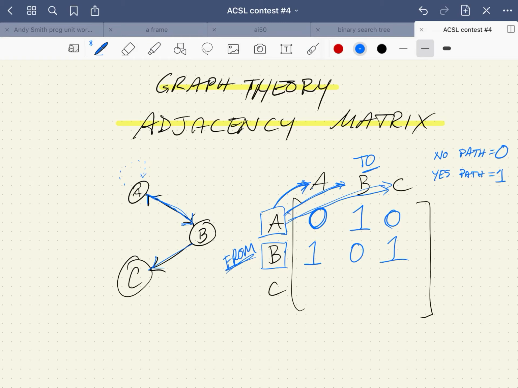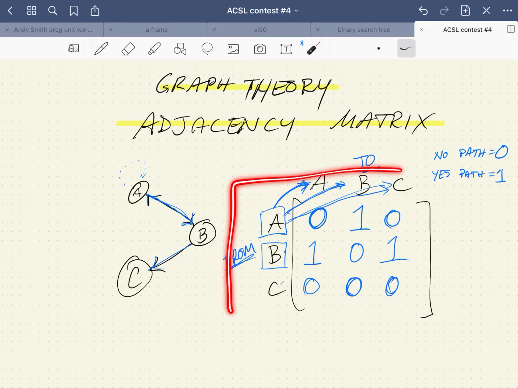Now let's look at our last one, C to A. There's nothing. From C to B, again, now there is an edge, but we can't travel in that direction along the edge because it's a directed edge. So that would be just a 0. It's as if there was no edge at all. And C to C, there is no edge. So that's it. This is our adjacency matrix for this simple graph.